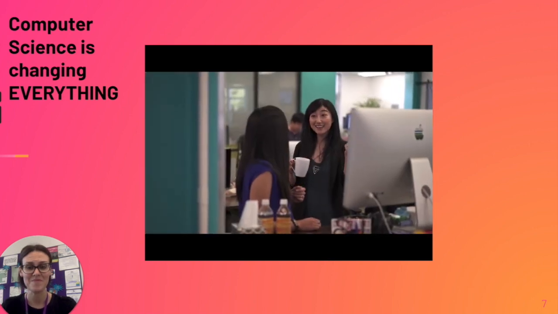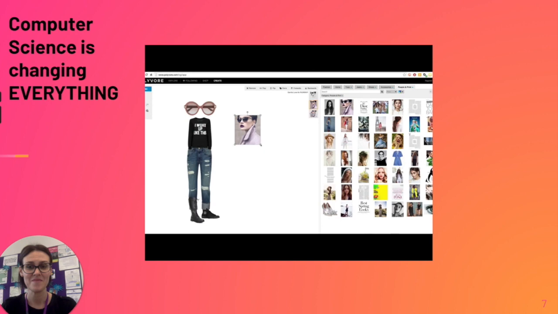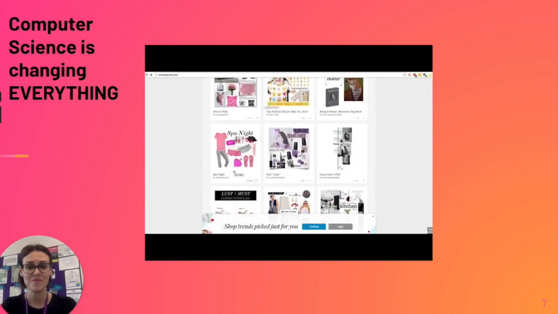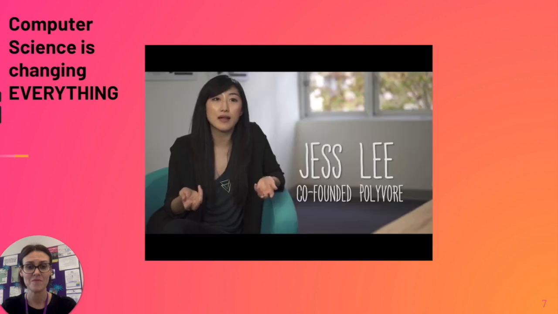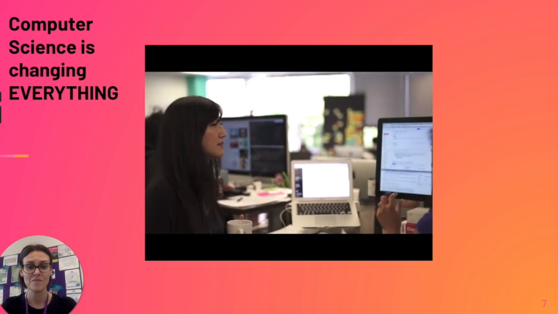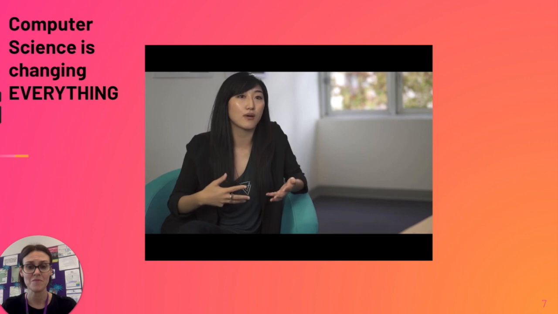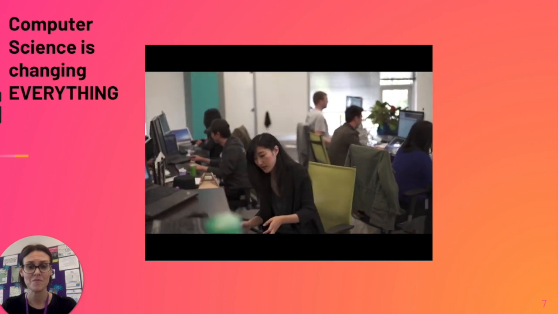Half the products you use these days are software products on your phone. If you want to build something cool, you need to know programming. There are so many things you can do with computer science. Work backwards from the cool thing you want to build and figure out what that is, because a lot of times computer programming is part of that, so you should learn the skill.